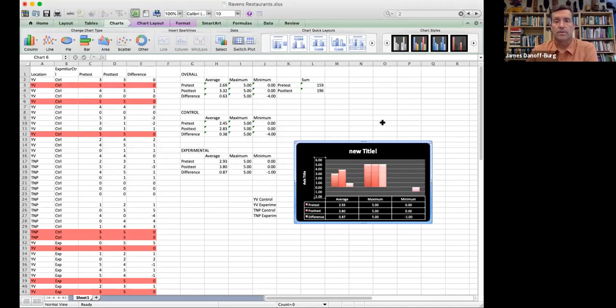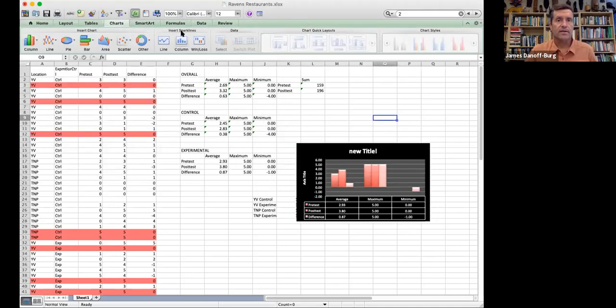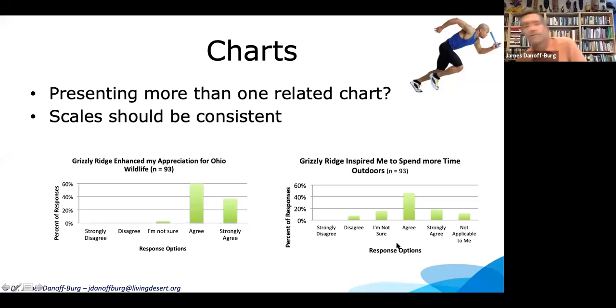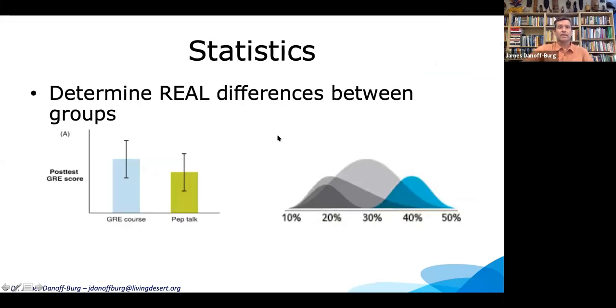Okay, so I'm gonna cancel that. That's a useful tool. And we'll come back to our PowerPoint. Make certain that the scales are consistent. And same thing, as we had said earlier, make certain that you're including the sample sizes on them.